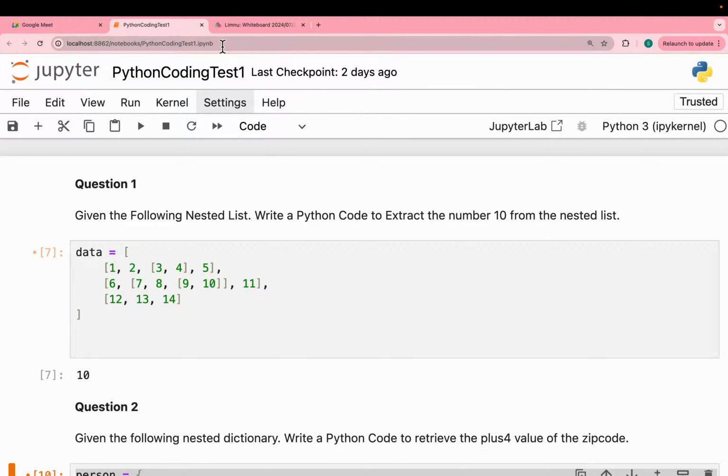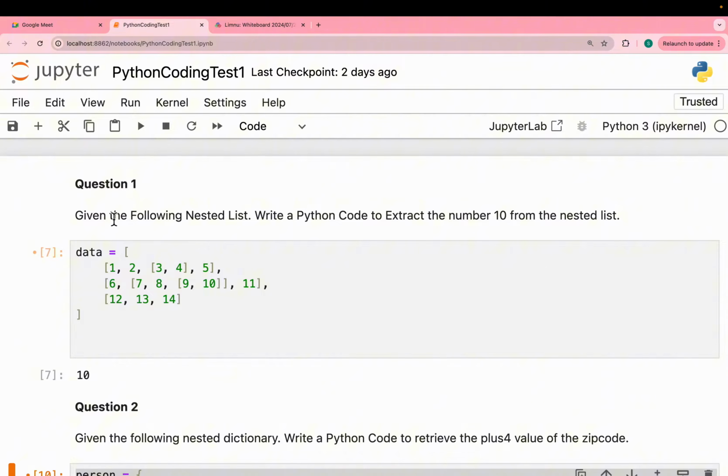It doesn't matter if you were able to solve the questions properly or not. It's my humble request that you watch the solution, how I am actually solving the Python questions, because questions anyone can solve. The problem is building an architecture. As I always say, building an architecture is very important. So whenever you look at the question, first visualize things in mind and then start coding. Without any further delay, I'll start with question number 1.